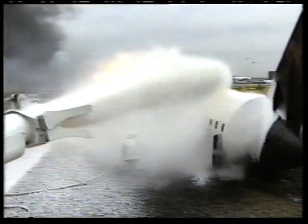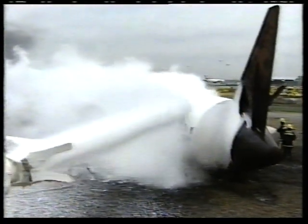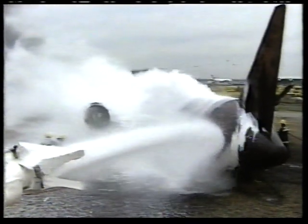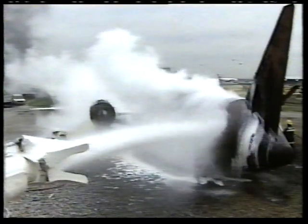Foam is an ideal material for use in airport fires. It's made from a chemical called FFP, which is mixed under pressure with water inside the tender. What comes out is a film of bubbles which spreads like a blanket and starves the flames of oxygen, putting out the fire. The Cobra is designed to squirt half its tank in about a minute and could fill a public swimming pool in two. A lot of foam in a short time.